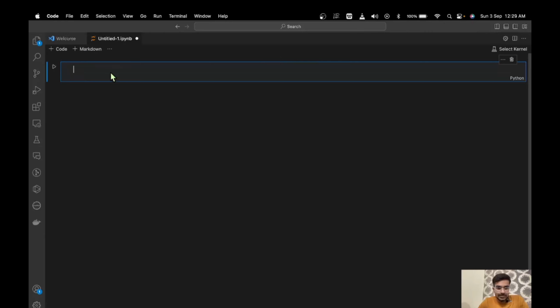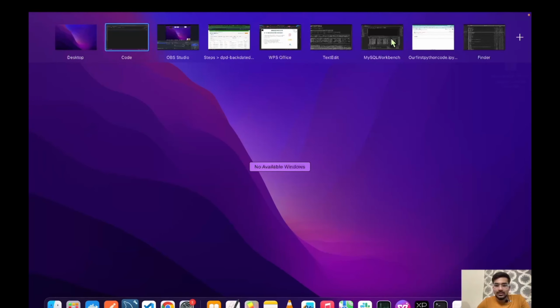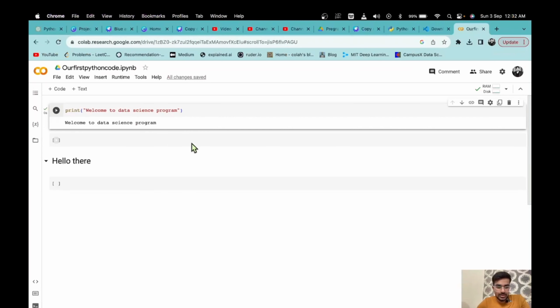So you can write the code and text you want here, and it will run the same as Google Colab Notebook. So instead of using Jupyter Notebook, we will be using Google Colab Notebook. Whatever Python you will be learning, all those codes will be run here.